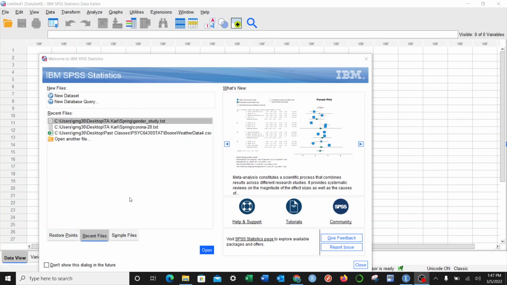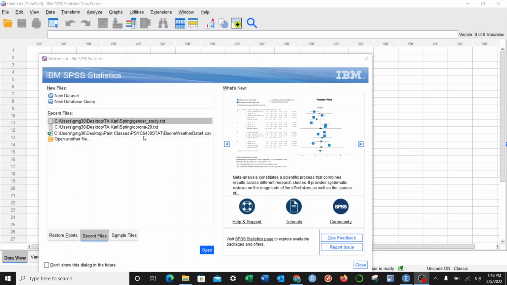Okay, so today we're going to look at how to run an independent samples t-test in SPSS. I'm running version 28, so a couple of things might be slightly different, particularly when we calculate the effect sizes or the Cohen's d, but everything else should be roughly consistent. And then there's a variety of other ways you can calculate the effect sizes if you're not able to do it the way that I show you. But everything else should be pretty much the same.